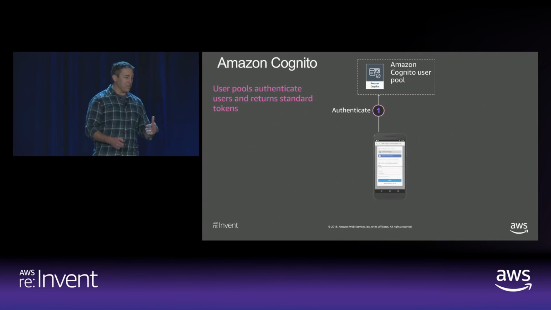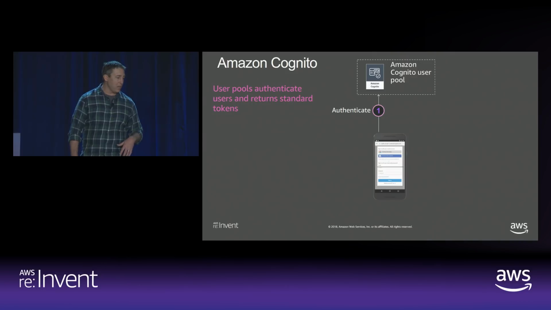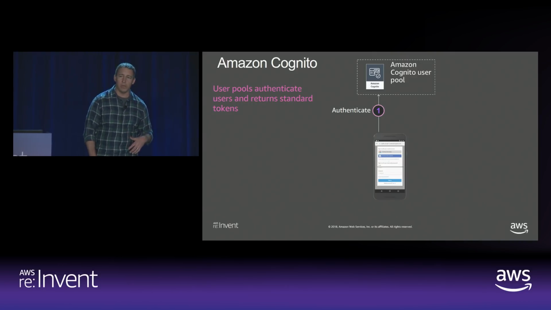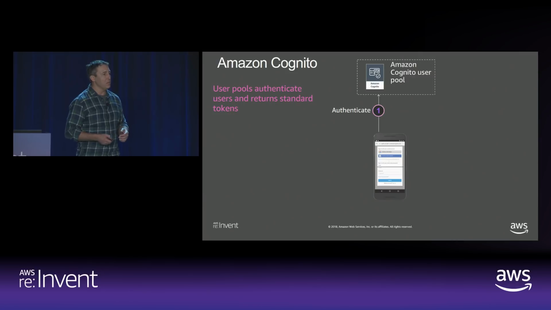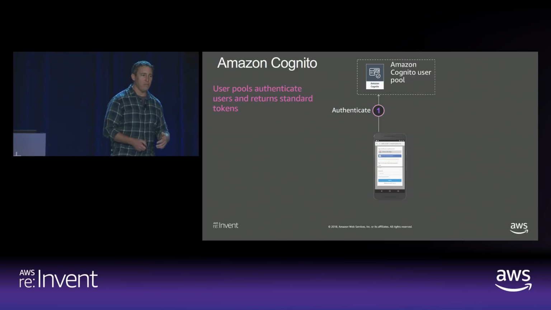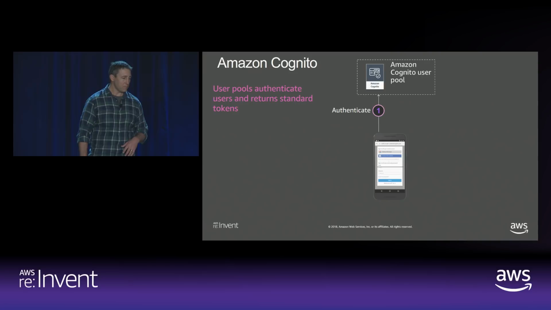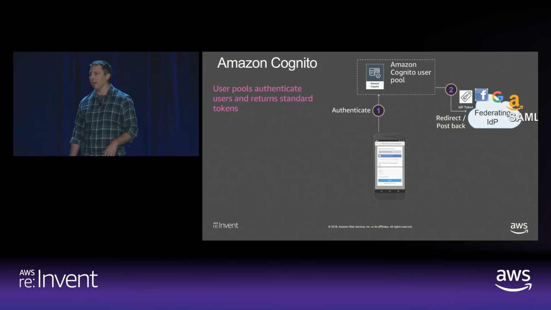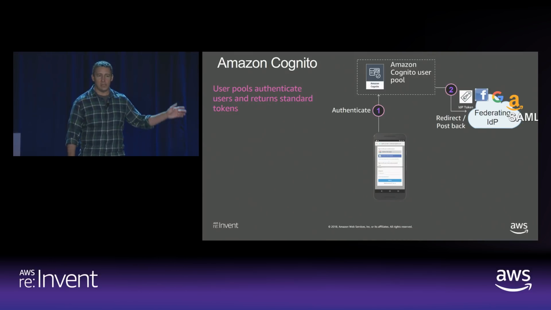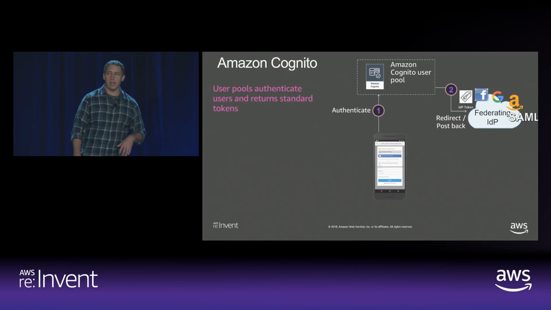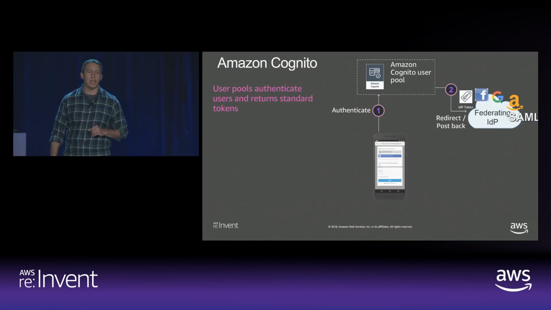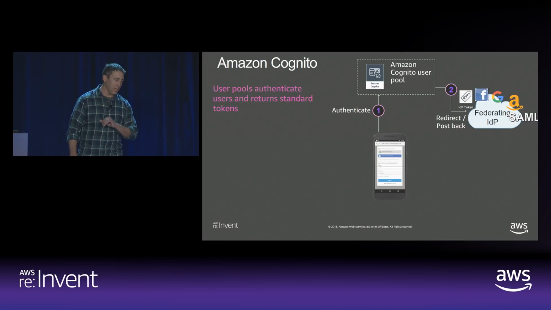The basic flow of the way it works is that the first step, whether that's a web app, a mobile app, what have you, uses Cognito either through the SDK or by hitting the raw OpenID Connect endpoints. You send an authentication request up to your user pool. The user pool takes care of all the ugly identity goop. SAML and OpenID Connect and all these wonderful protocols that we know and love rely on all these HTTP redirects and postbacks and metadata, but Cognito abstracts all of that away. It takes care of all that.